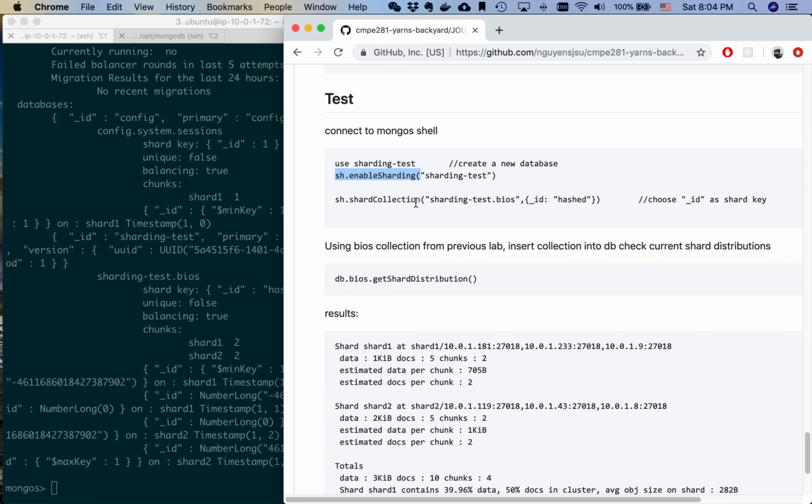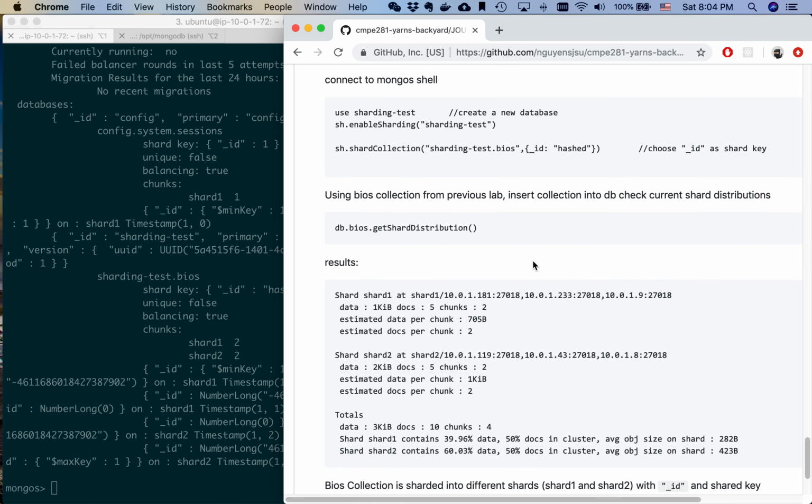And since right now our bios collection is empty, you're able to just use this command to shard the certain collection, and make sure which key you're choosing as the shard key. So we're choosing the ID as a shard key using the hashed method.